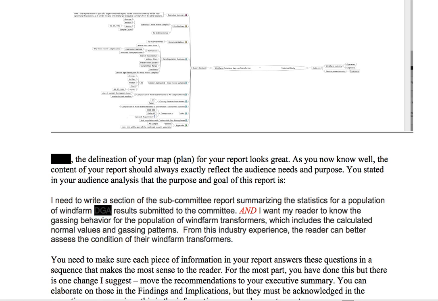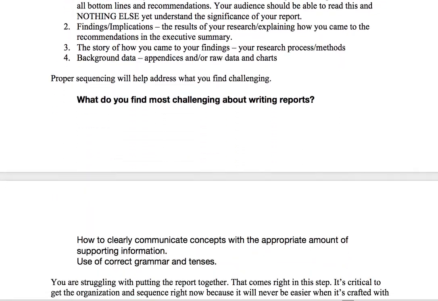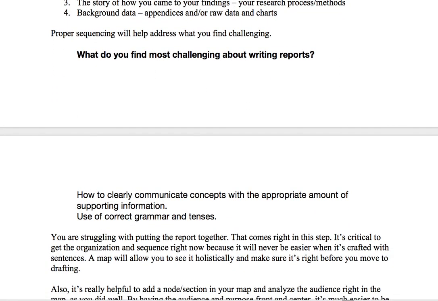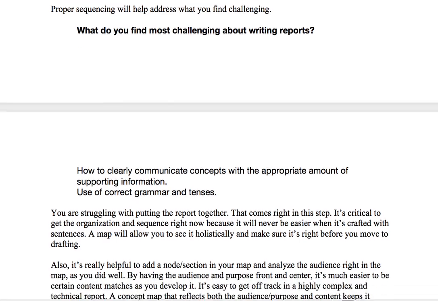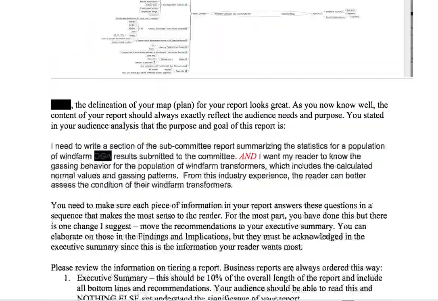And she also linked it to his original statement for the purpose of this, because that was the opportunity to realize there's a little bit of content that was still needed in here. And she addressed that, and then also tied it into his overall course goals, so that what he's learned in this particular report will echo to everything else that he writes at work. And she has some really nice comments on this. And so he was ready to move forward.